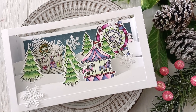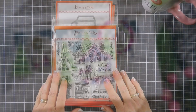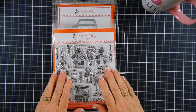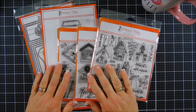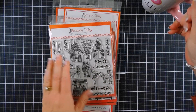Hello everyone, Tina here. I hope your Friday is off to a great start — thank you so much for joining me. Today I'm super excited to share with you some brand new products at a new-to-me shop. It's the Scrappy Tails craft shop, and she had just launched some brand new stamp sets and dies and sent them to me to share with you guys.